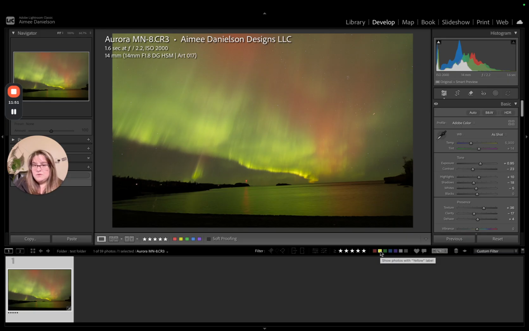I don't expect you to actually go through and do this process necessarily unless you want to practice before, because it can get confusing. But I just kind of wanted you to have a basic understanding. And maybe you can just practice with some test shots and try to get a catalog set up and get some stuff in there and play with some of these sliders just to see what happens.